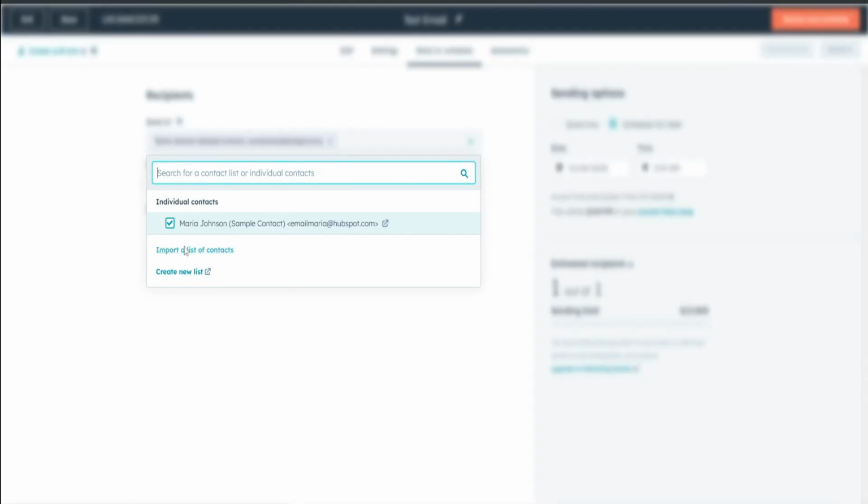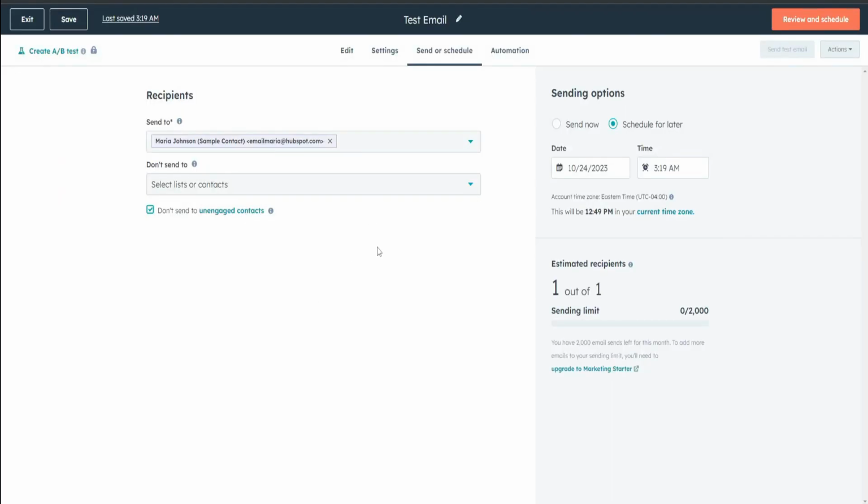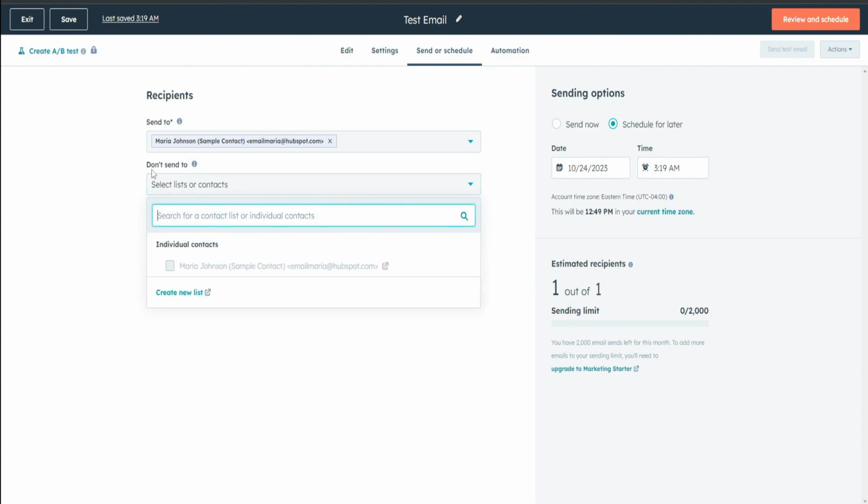I can import a list of contacts from a spreadsheet from any of our different platforms, and it will be more convenient for me to edit here. It is not necessary to go ahead and add different subscribers or different email addresses individually. This also means we do not send two options at the same time. For example, you may have people on your list whom you wish to send this email to, or maybe you have listed people to whom you do not wish this email to be sent.